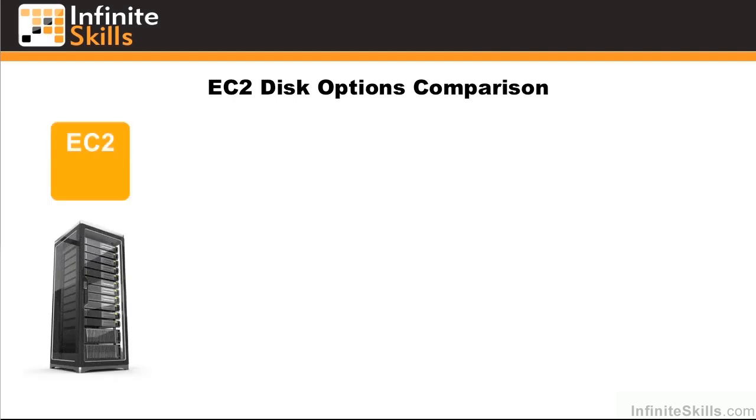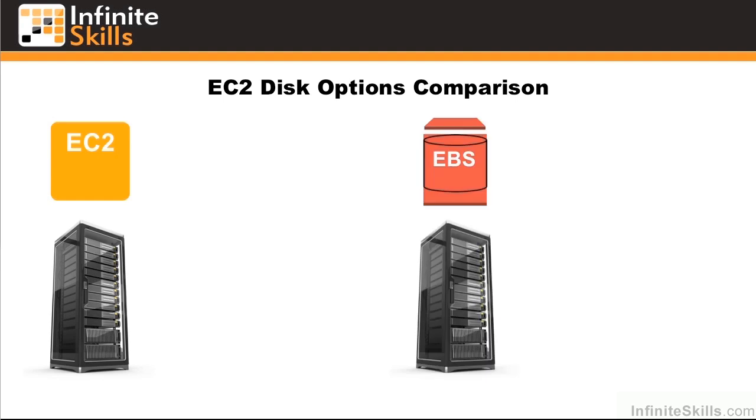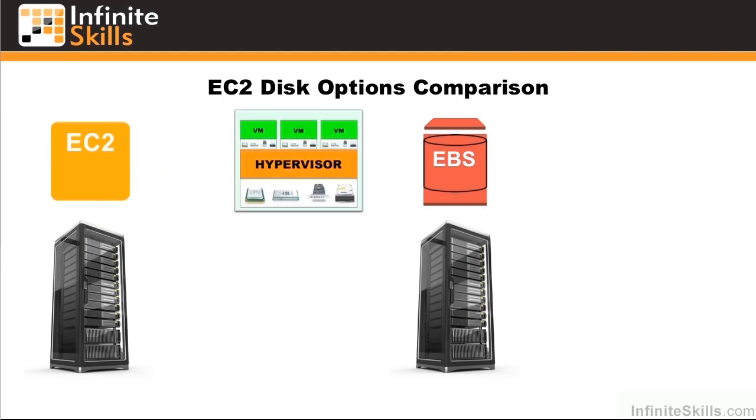If we look at the option comparison, let's start off by describing how they work. Here we have EC2 servers sitting in a single rack somewhere inside of an Amazon data center. In another place in that data center, we have a rack of servers that are providing EBS functionality. This is essentially just a big network attached storage device. Inside of each of these EC2 servers on our left, we have a hypervisor. Let's blow that up a little bit.